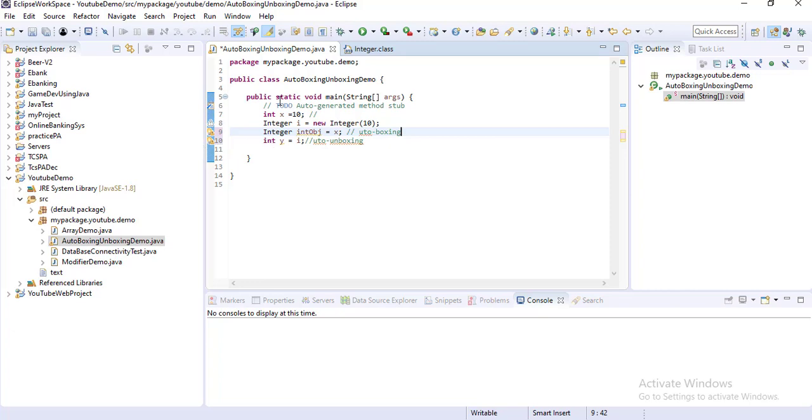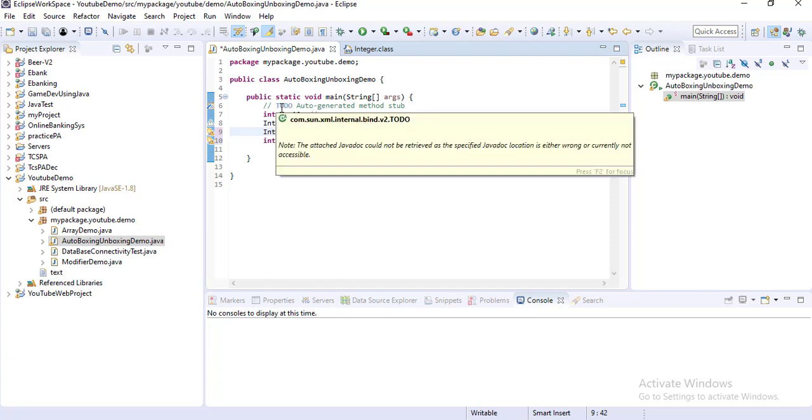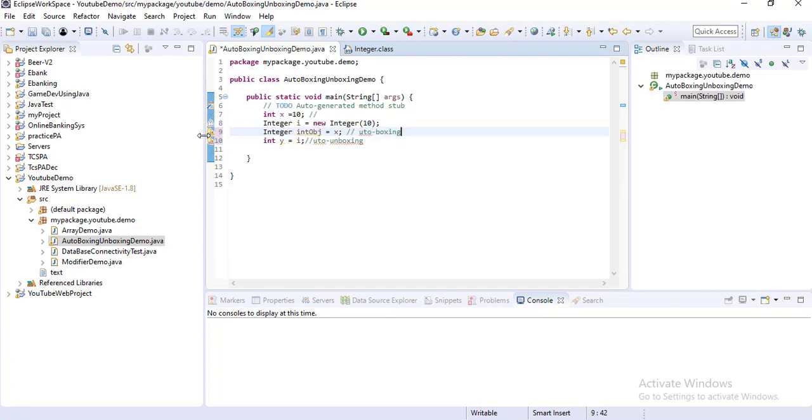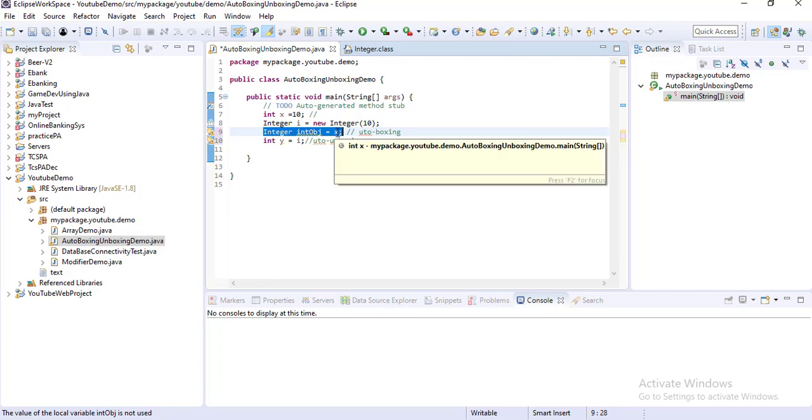So here you can see that with auto boxing it is no longer necessary to manually construct an object. We are directly assigning the primitive value int x = 10, and directly assigning it to the Integer reference. So we are not manually constructing an object to wrap a primitive type.